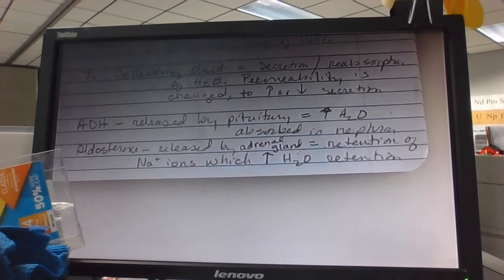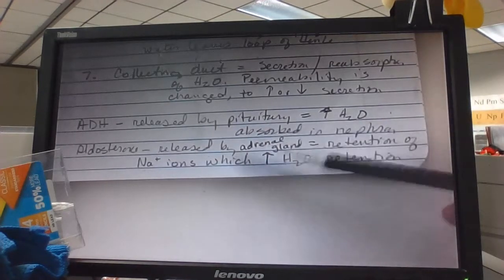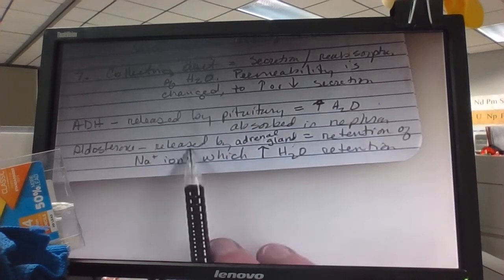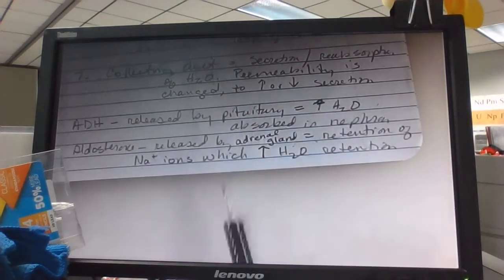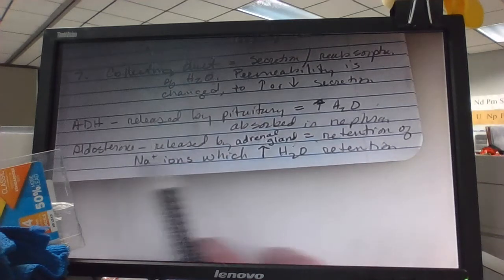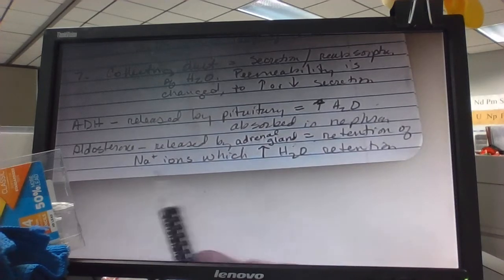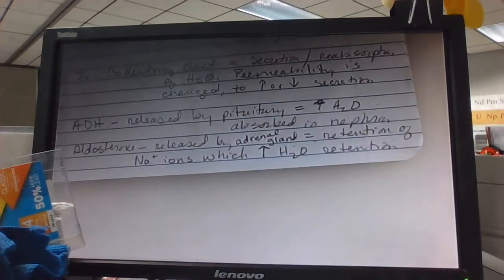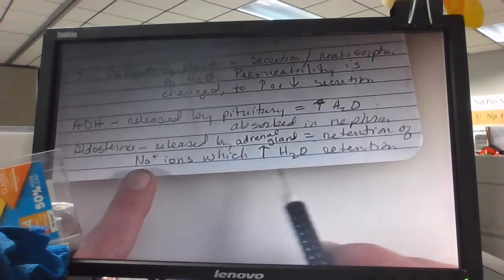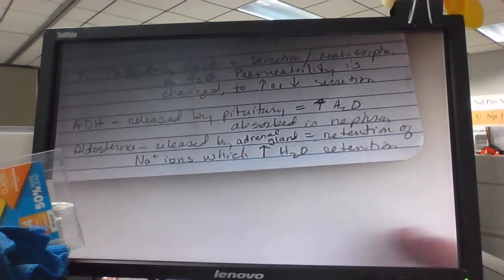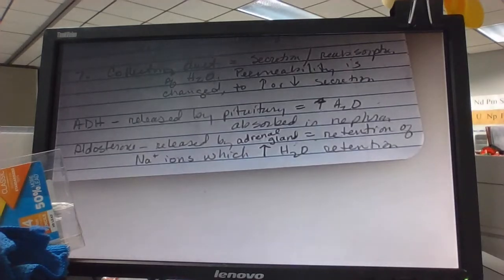Okay, whoops. I just realized that I had double pituitary gland. I had to go back and check to make sure I wasn't losing my line. But aldosterone is released by the adrenal gland. ADH is released by the pituitary. So aldosterone actually acts on the nephron to hold on to more sodium ions, but because there's more solute, the water is going to follow the solute, and so that's going to increase water retention when aldosterone holds on to more sodium ions.